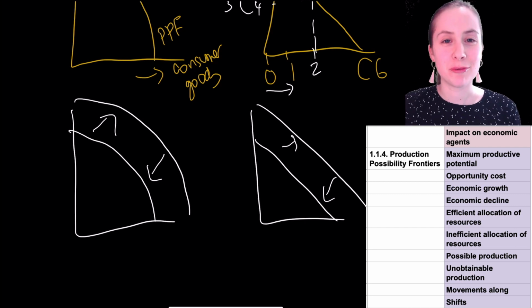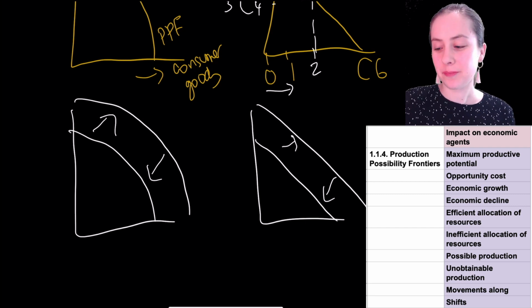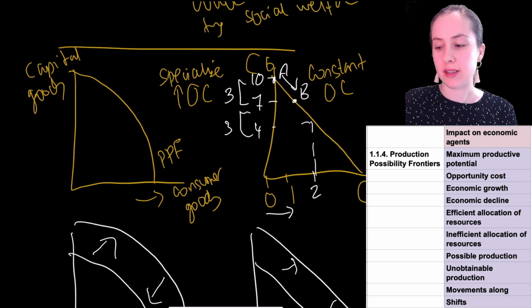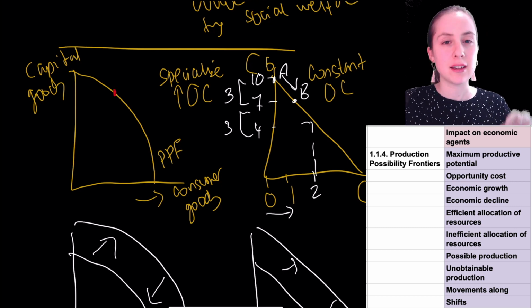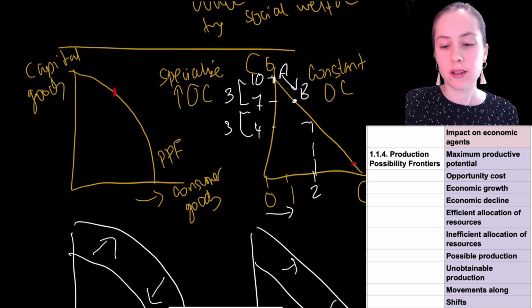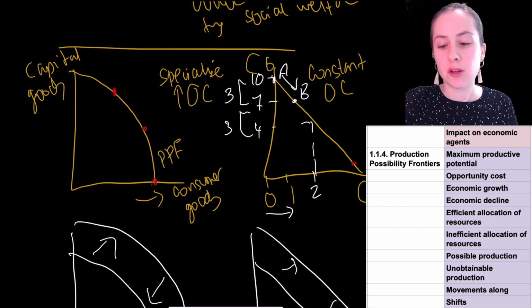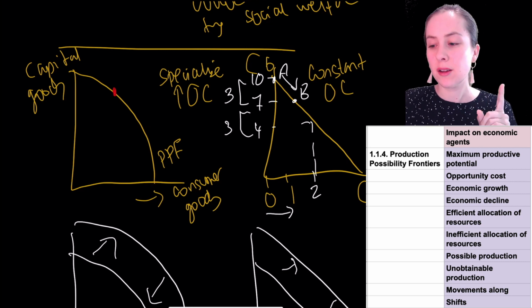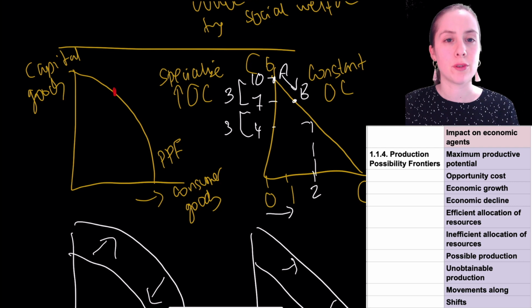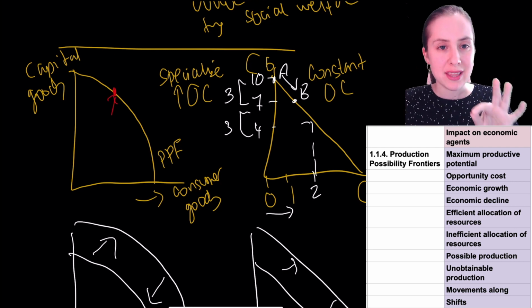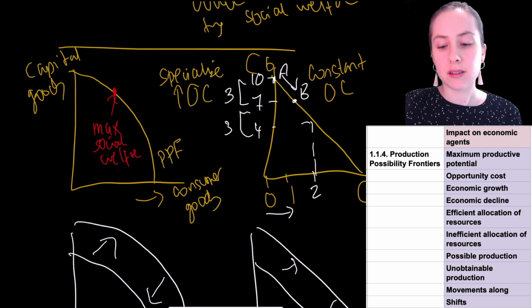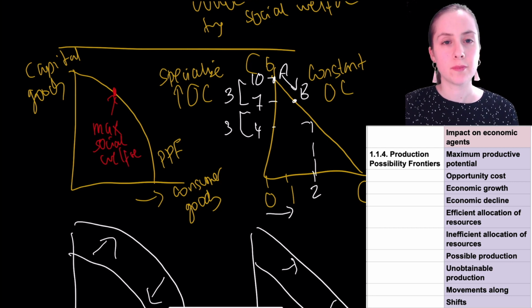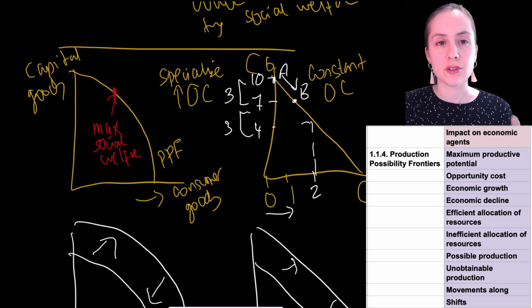Allocative efficiency, this one's actually a really cool story, but more on that maybe next time. You will find that one point somewhere on your PPF, that you don't know where it is at A level, but it will be somewhere, is going to be allocatively efficient. Could be there, could be here, could be there, we don't know. Just one place will be allocatively efficient. For example, that one. When you are at that dot, allocative efficiency means you are maximizing social welfare. That's pretty cool. You don't have the tools at A level to know where that is.